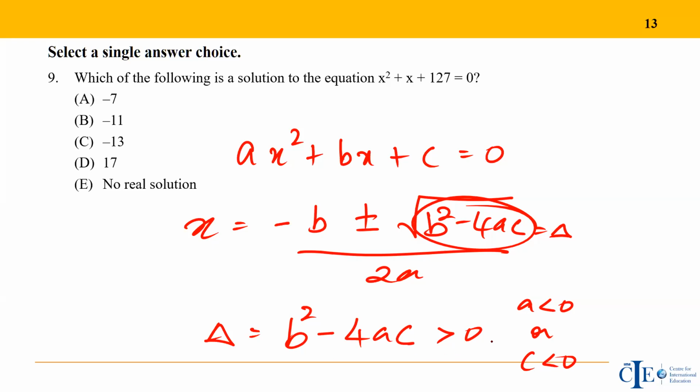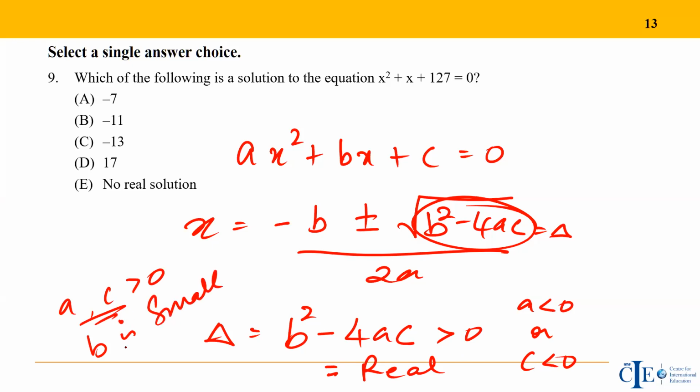So there will be no question of the roots to be real. They will always be real roots. The only problem would come when a and c both are positive and b is a very small value, so that b squared minus 4ac can turn out to be less than 0, which can lead to delta being less than 0 and hence no real root. You never say that the roots are complex on GRE. They will always refer to it as no real solution, right?